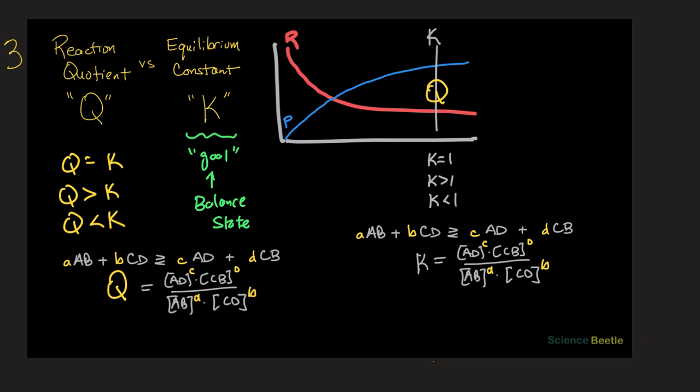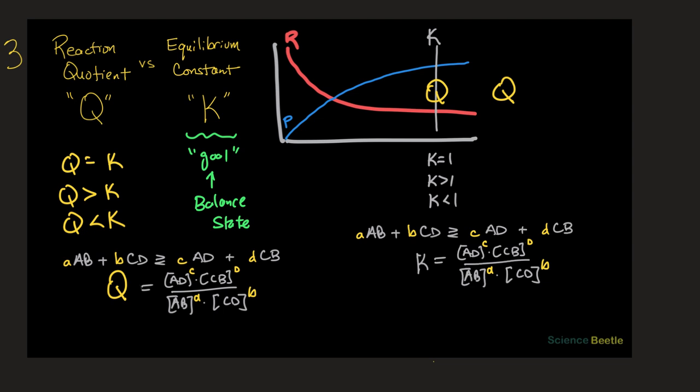On the other hand, if you calculate it and say the value comes out to Q is greater than K, so when I take this expression, solve for Q, and I compare it to the K value provided, another instance could be that Q is going to be back over here, behind the equilibrium point. And so this particular case indicates that you've gone past equilibrium. And the reason we want to know if we've gone past it, which is going to be the focus of another section, is whether the reaction is going to shift in the opposite direction towards equilibrium so that we can reestablish it. All right? So that's the second instance, where Q is greater than K.